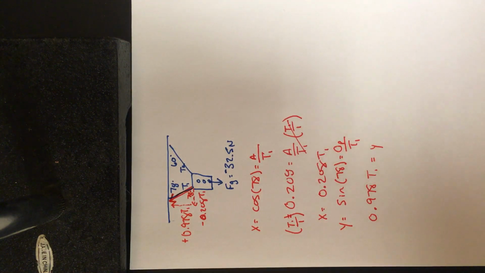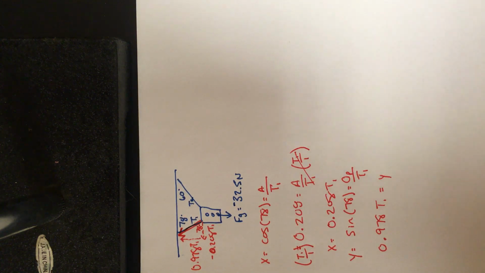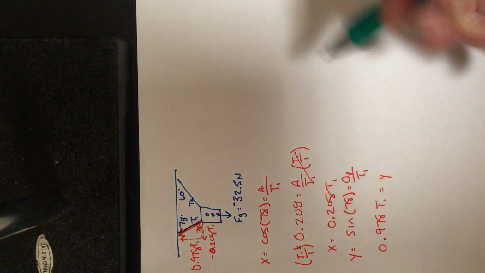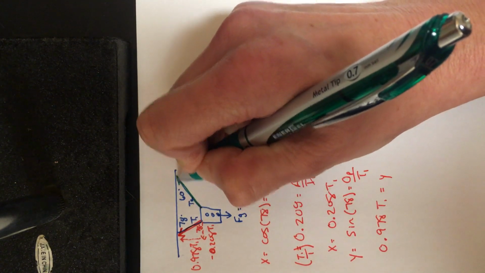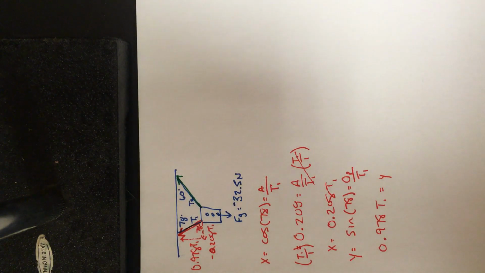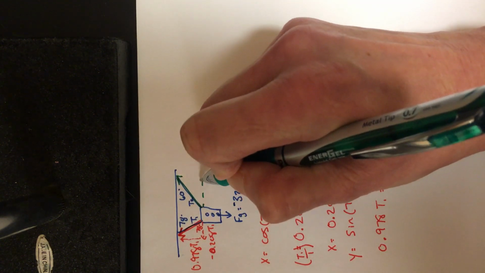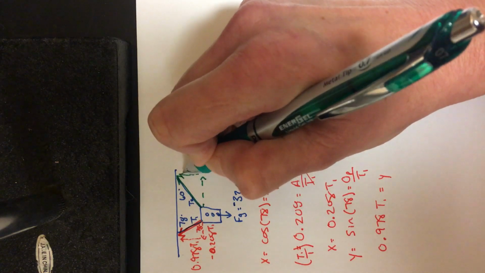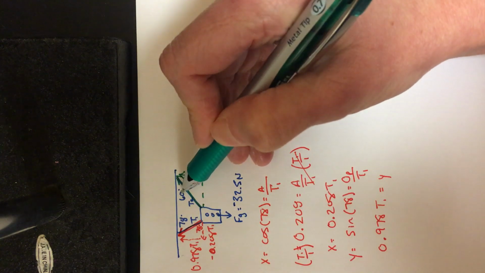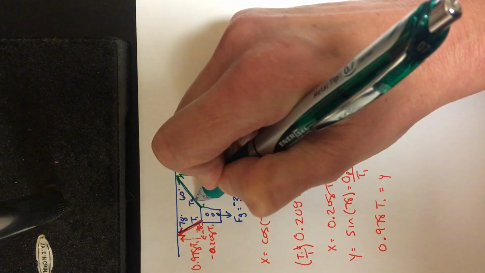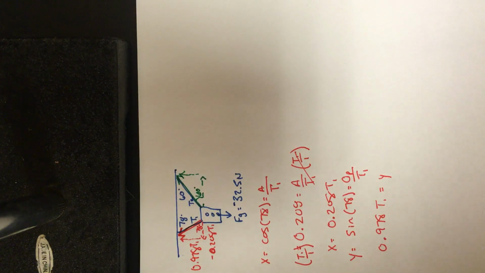Now what I'm going to do is repeat this process for the other side. Now on this side, again, this cable right here has to be pulling upwards since the weight of the traffic light is going down. We're going to break it into X and Y, and since these lines are parallel, if that's 60, then this angle right here is also going to be 60 degrees. We're going to repeat this process again.